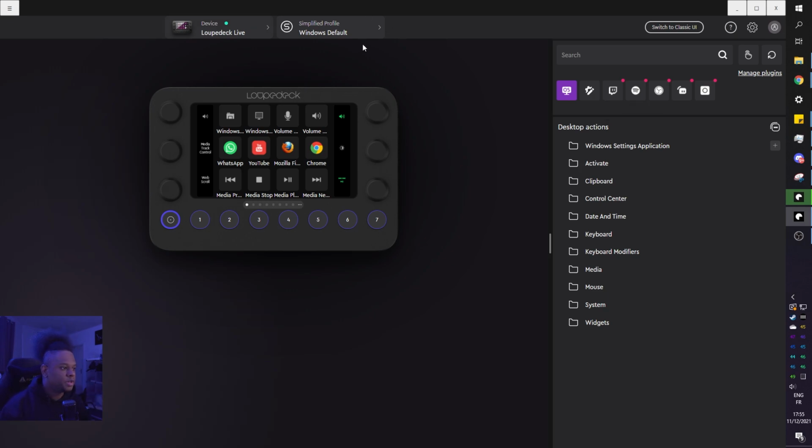Okay, so right now we're on the Windows profile. Let me just press on buttons or just click on them here, see what happens. It switches actually when I click on here, and it tells me information about my CPU and stuff like that. I have a button to launch Twitch, a button to launch Twitch dashboard already. There's the virtual camera for OBS, I believe, if I want to launch Twitch and YouTube at the same time.